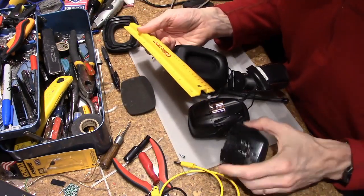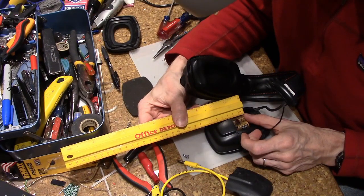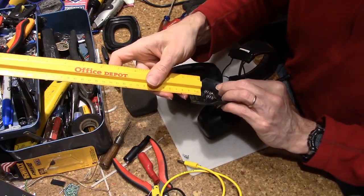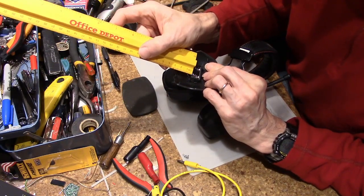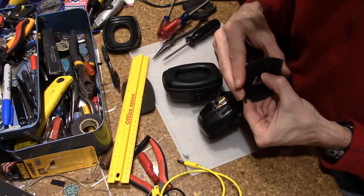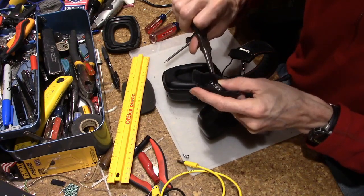So let's do a little measuring. I know where this edge is. I know this edge lines up with there. From the tip of the battery is 2.7 centimeters. And if I go to the edge of the spring, we see that that's 2.3. Let me try and bend these springs. I think they're supposed to be a little bit more in line.